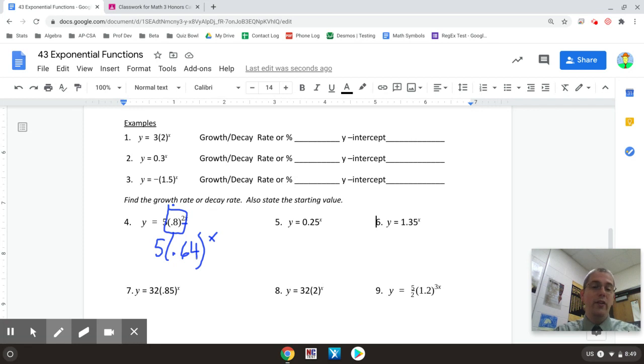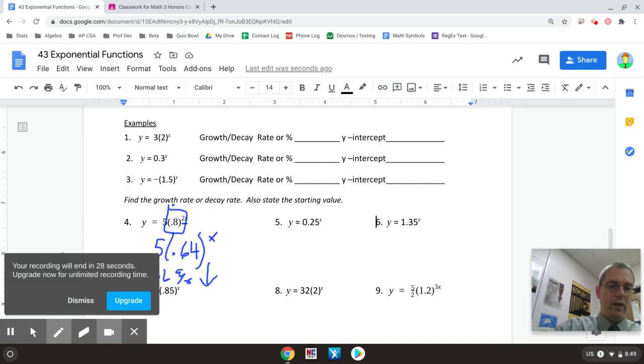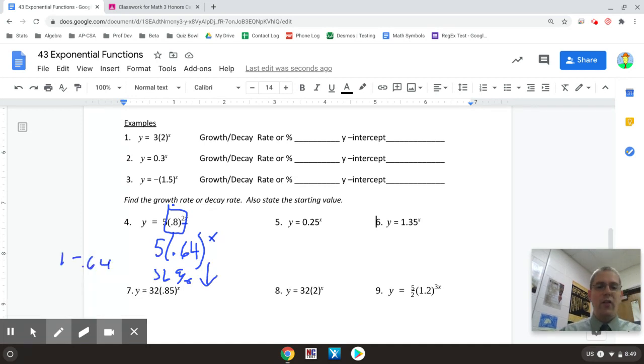Now, since 0.64 is smaller than 1, it is going to be a decay, but you wouldn't be able to find the rate of decay without simplifying that. So in this case, it's a decrease, and then I can do 1 minus 0.64, which is a 36% decrease, or 36% decay. If they give you a weird one with something else in the exponent, that's what you do to figure it out. So go ahead and try the rest of these. If you have any questions, I'll be available in Zoom. Beware, number 9 is another tricky one where you have to simplify it first.